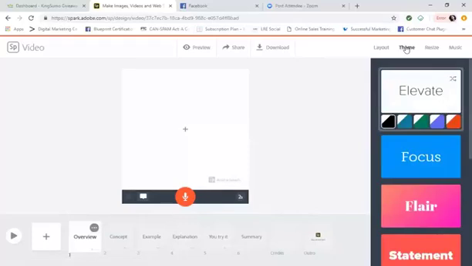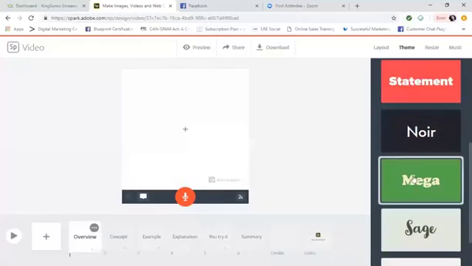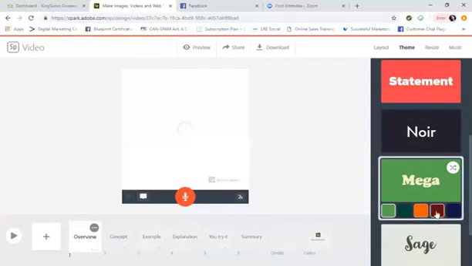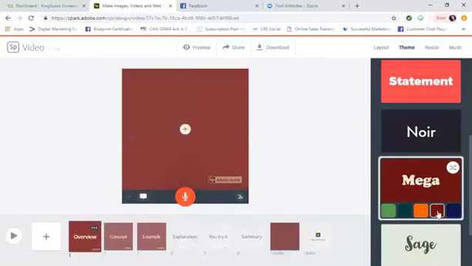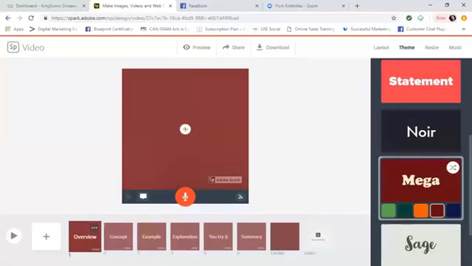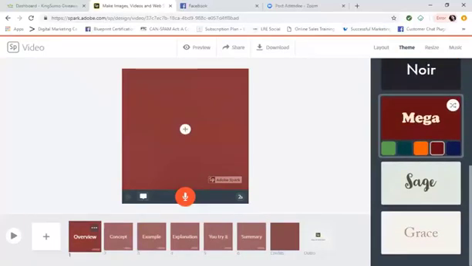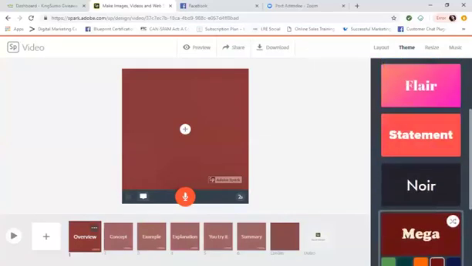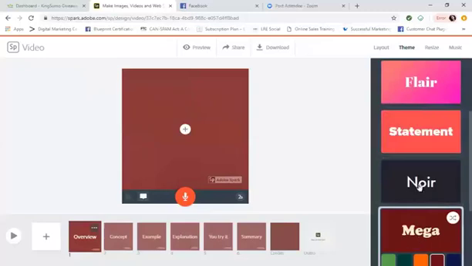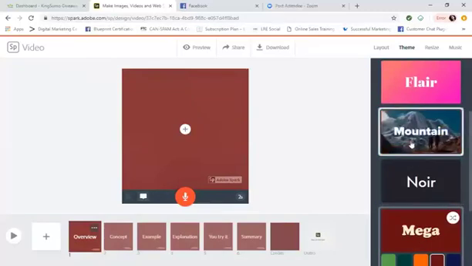You also have the ability to choose themes. So you can take the video that you're creating and say, I like this theme, the mega one with the nice rounded fonts, and I like that kind of reddish background. It's on target with the SBDC coloring. It's a little bit darker than their red, but I don't think they're going to care too much. So we can go with that one, or maybe that one. That's too light, that's too dark. And when you scroll over, you actually see what the transitions are going to look like and all that good stuff.